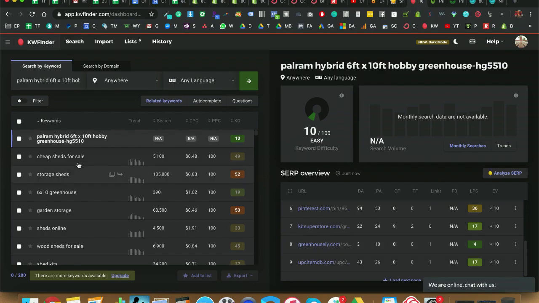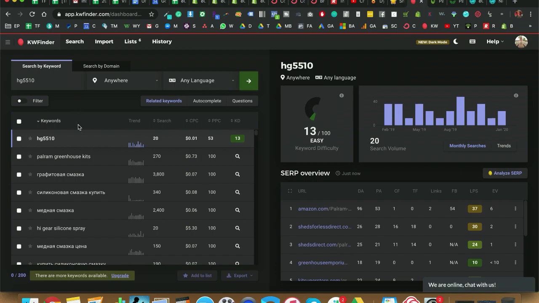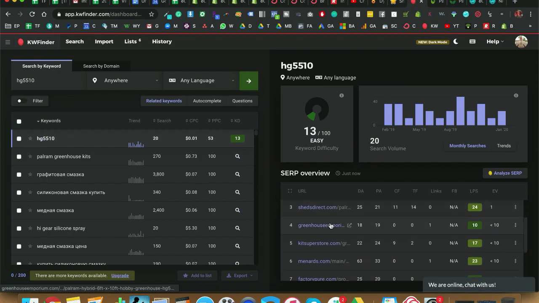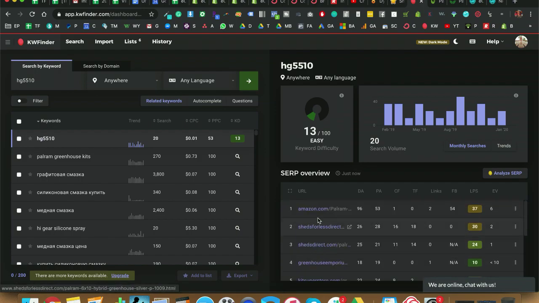All right, so now that you know how to look up long tail keywords, just understand first and foremost that the specific SKU numbers are going to be really cool to target for traffic. If somebody's looking up that specific SKU number in Google, and you can see here it even has 20 search volume with only a KD of 13, right? And what should be ranking is the actual product page for that particular product. So when people search in Google, the results are going to go straight to product pages, okay? And these are the kind of low-hanging fruit that we want.